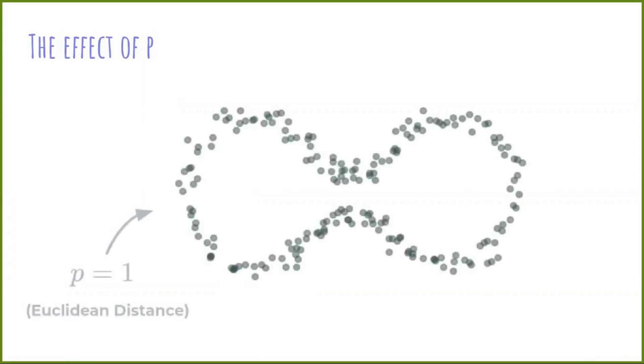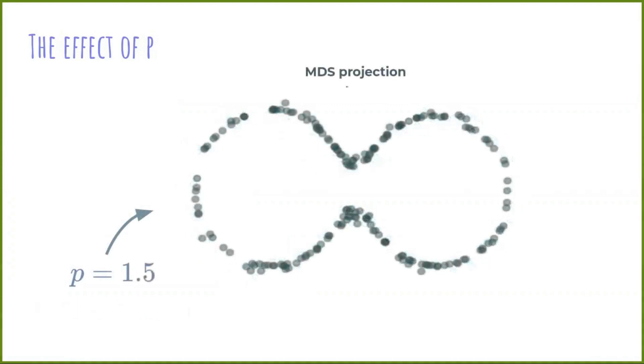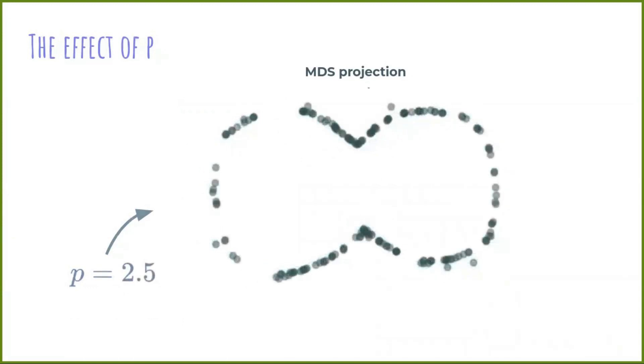Let's try to visualize the effect of deformation of Fermat distance depending on the values of the parameter p. For p equal to 1, Fermat distance coincides with Euclidean distance. But for higher values of p, one can see that as the value of p increases, it increases the cost of paths that go through areas of low density. And then, there is an effect of deformation of the geometry that generates that opposite points in the bottom region become further apart.